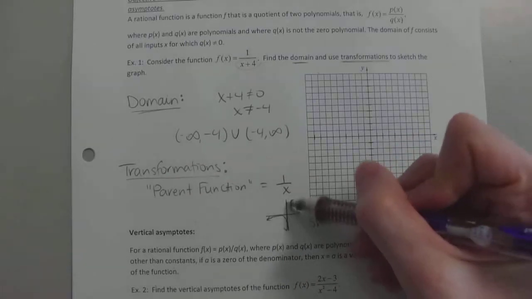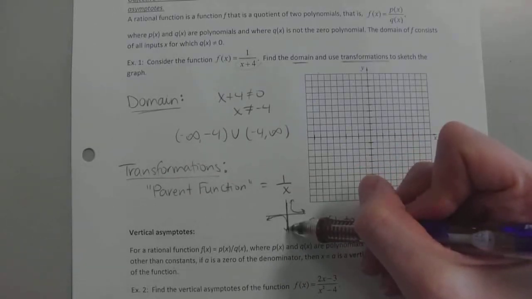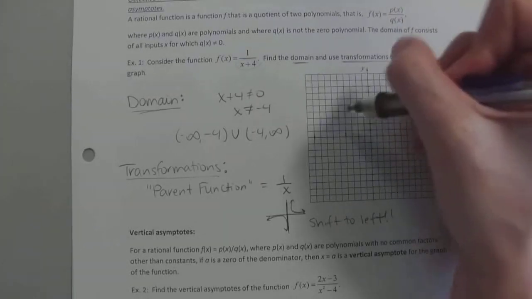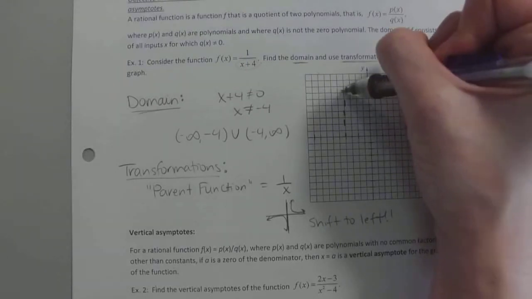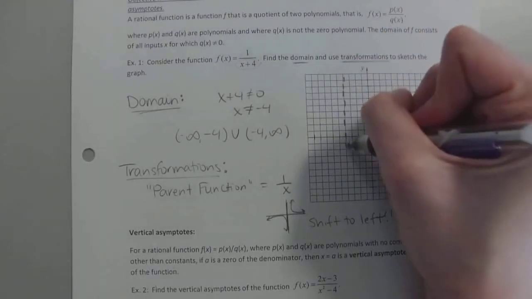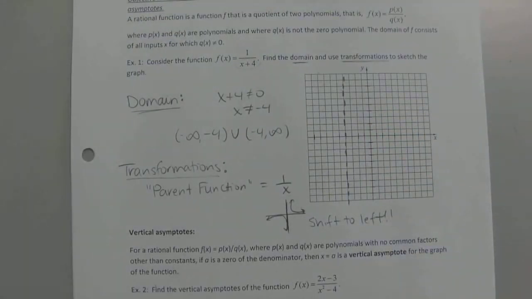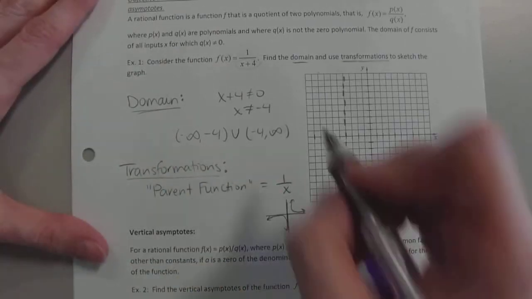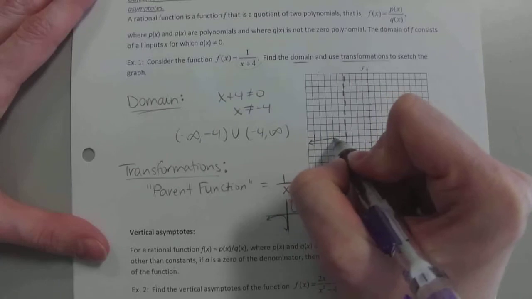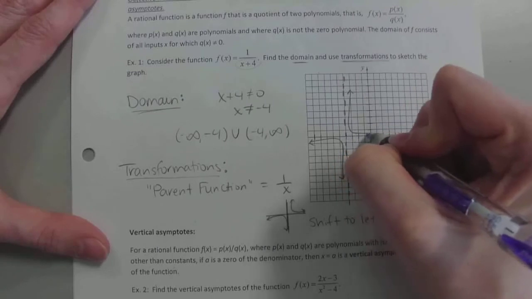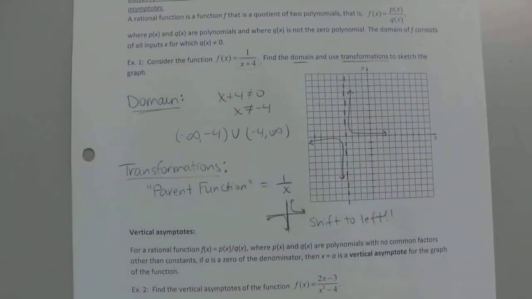So all we have to do, guys, is realize that instead of having this vertical line that we don't cross at the y-axis, we're going to shift it 4 units to the left. 1, 2, 3, 4. And we'll talk about what this means. We're going to do a dotted line real quick. And we have not actually defined it. It's actually the definition right below here. It's called a vertical asymptote. Okay? A vertical asymptote is an x value of the graph that you never cross. All right? So how are we going to fit this in? Remember, it's kind of like that U shape that just fits into that little corner. But now the corner's just shifted over 4 units.